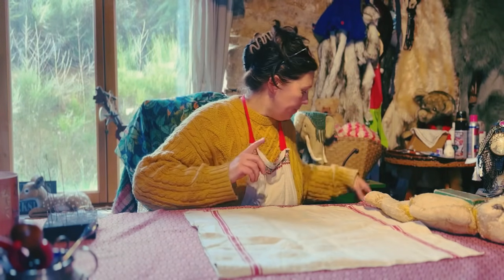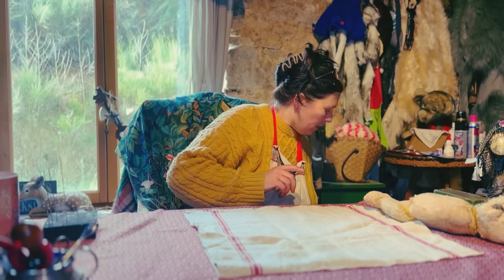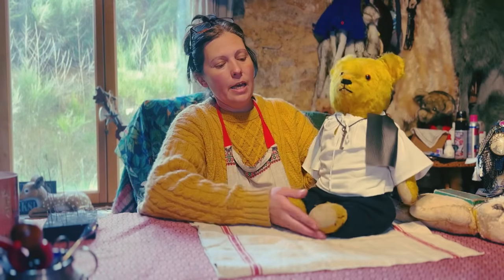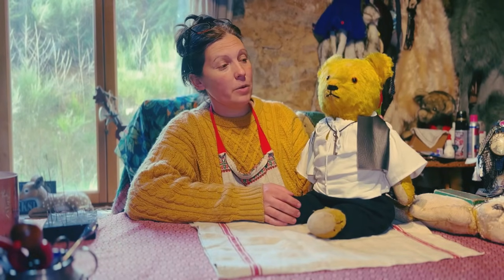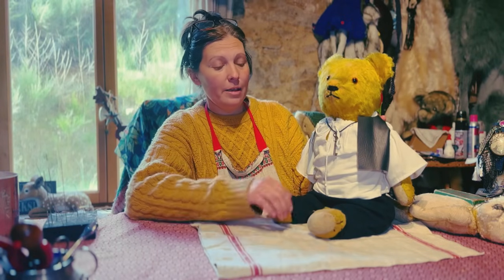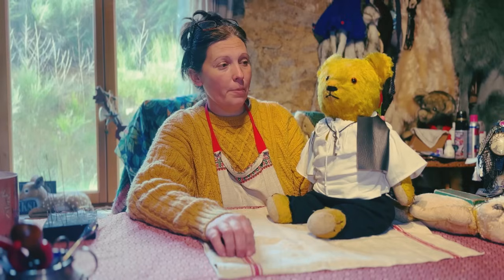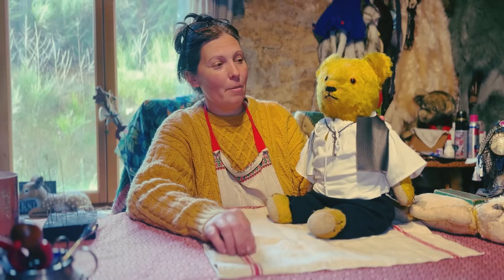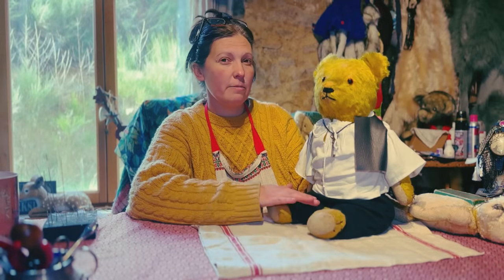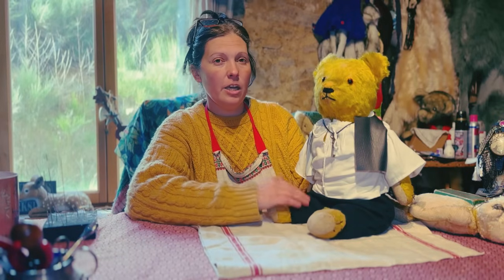We have another lovely bear here who, again, has come for restoration. He actually has had quite a long journey to get to us. He came from the UK and he came out to the Somme with my mum. The lady that owns him drove to meet my mum and gave him to her. My mum brought him out to the Somme. He had a holiday in the Somme for a week and then he's come back here. And his owner's coming in June to pick him up, so it gives me a little bit of time to make sure I get him just right.